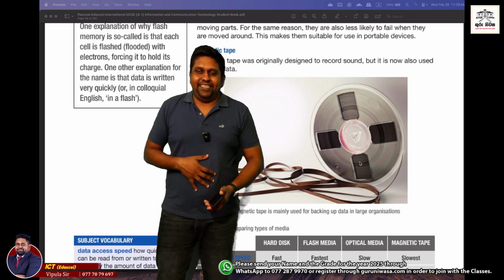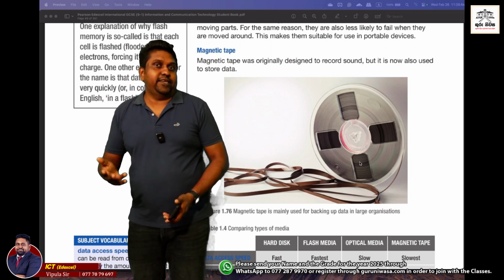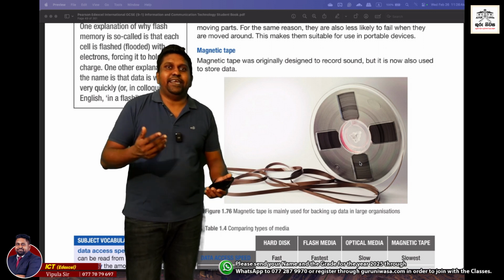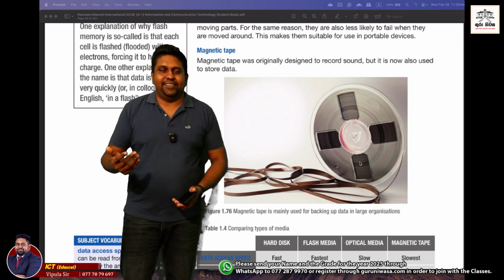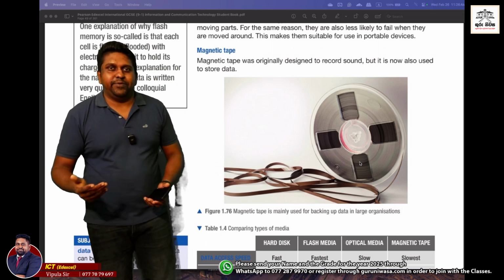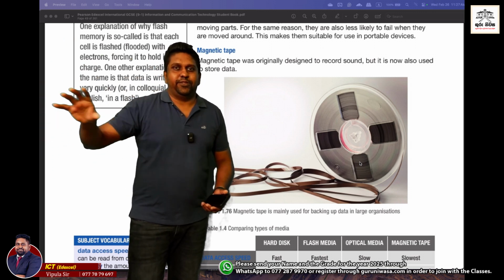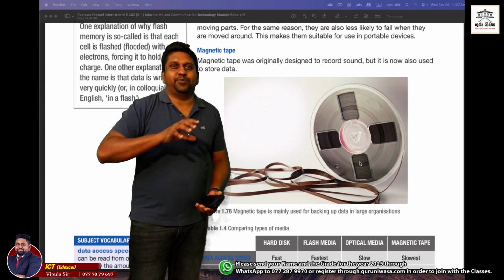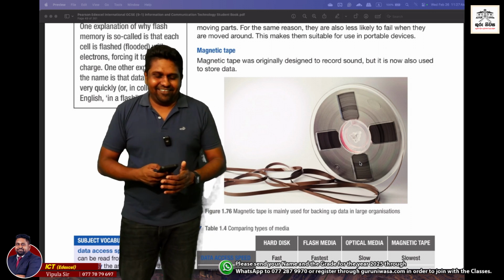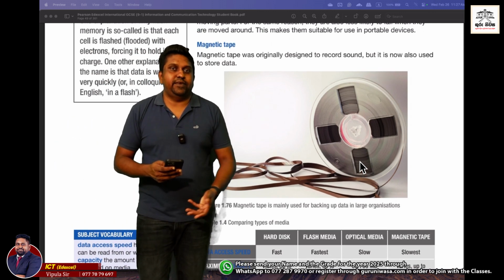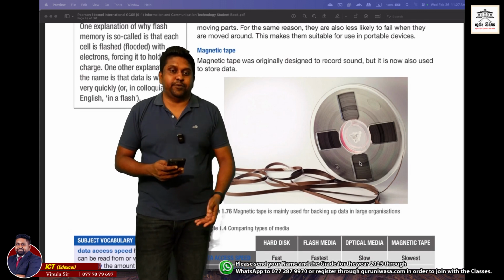So that means you cannot use this type of tape storage for regular data access. Hard disk එකක් වගේ regular access කරන්න බෑ, because you have to start from one place and go to another place. So it will be a linear access process. Okay, so that's the main disadvantage of a tape storage device.